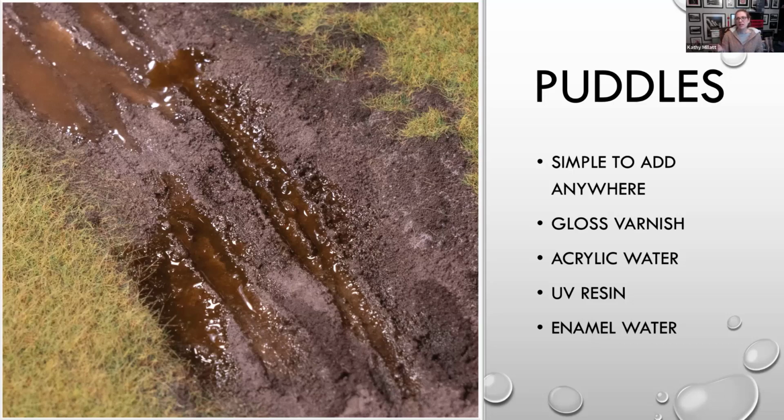Now, obviously, you can use household-sized tins of thick varnish, which people do use all the time. But just be careful, because some of the solvent-based ones will yellow quite quickly over time, and your pristine-looking water may turn a bit brown. Now, if you're modeling brown water, that probably won't bother you. But if you were doing a blue sea, you may not be so keen. But yeah, a gloss varnish is the simplest way just to add a drop of water into something.